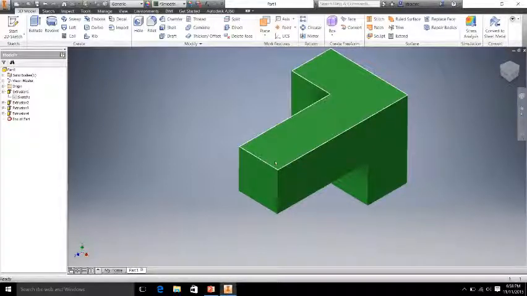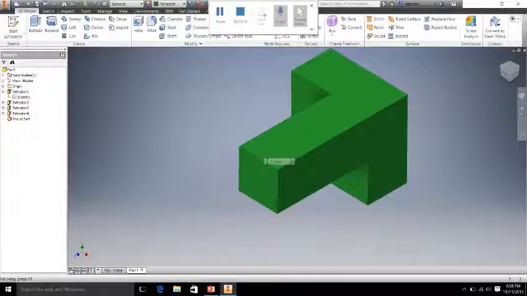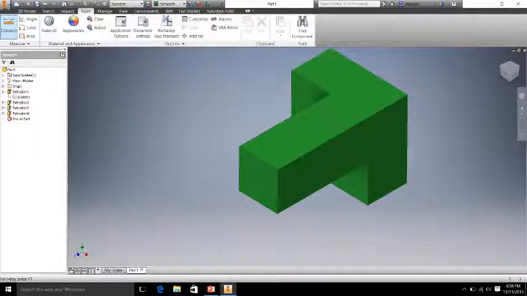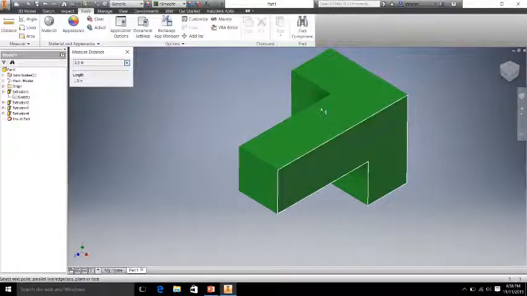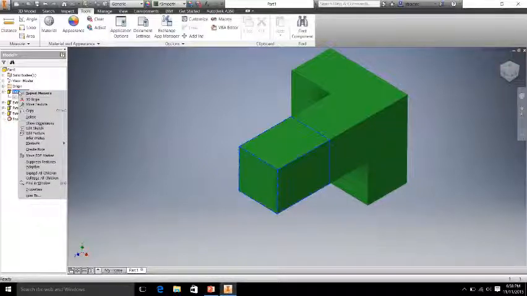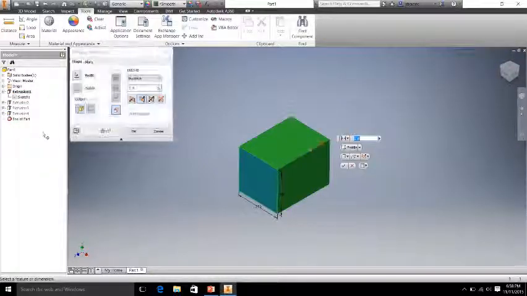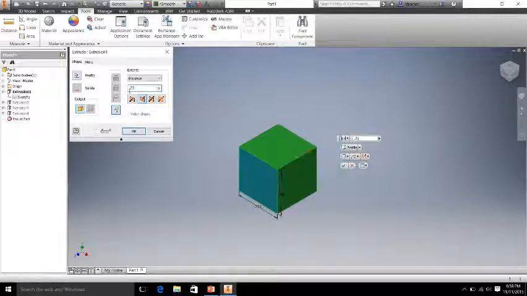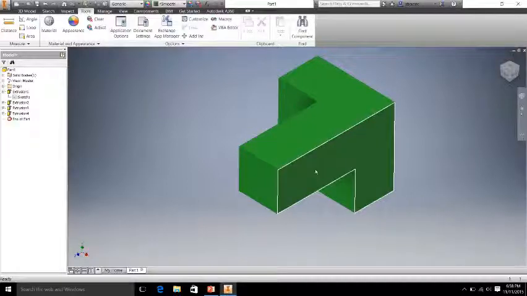Now it doesn't look a whole lot different, but if you go back up to inspect or tools, hit distance, and you click this edge to this back edge, you're going to see it's 2.5 now instead of 2.25. So it went up 1/4 of an inch. That's not what we want. So we'll go back to our extrusion again, right click, hit edit feature, and we'll change that back to 3/4 of an inch or 0.75. Hit enter, it'll change it, and then automatically changes everything that correlates with that part.